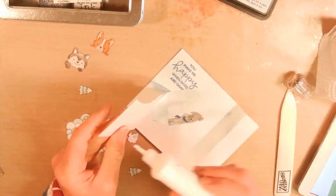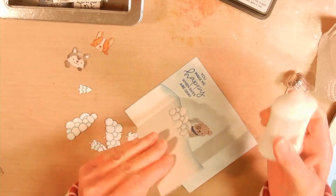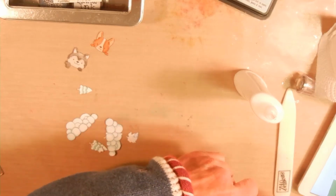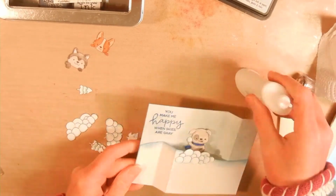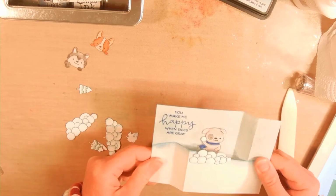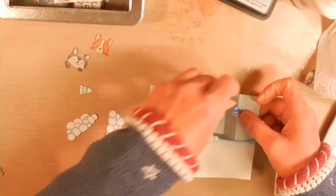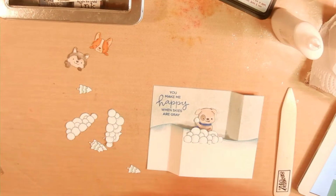Now that I'm done with the wiper mechanism, I'm going to go ahead and glue the other side of the card. Use my glue to go ahead and glue all the other images where I decide I think they'll look good.